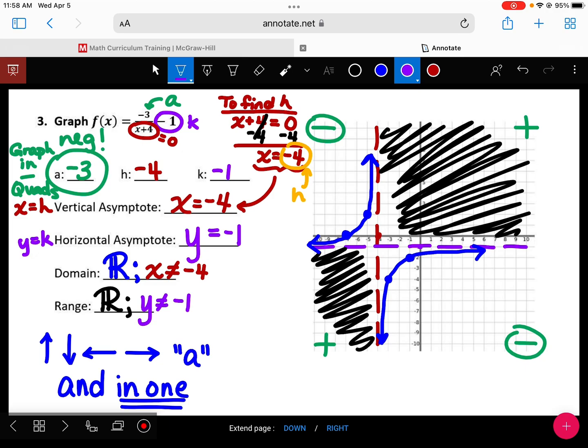So what's on the bottom of that fraction? Yep, take that and equal it to 0. Just x, right? Yep, x equals 0. So right here, write x equals 0. Is x all by itself there? Yes. The number after the equal sign then is your h. And that whole thing right there is your vertical.